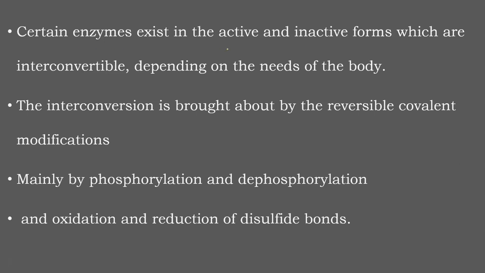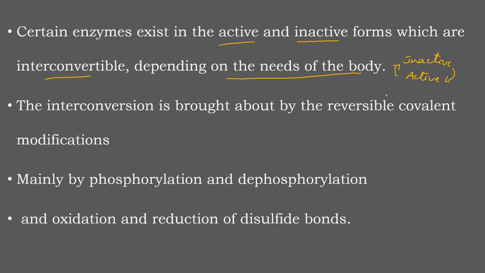Certain enzymes exist in the active form as well as inactive forms, which are interconvertible depending on the needs of the body. Okay, so depending on the need of the body, our body knows when the enzyme has to be synthesized, and under which circumstances the enzyme has to be active. That means it has to perform its function. When it is not needed, the enzyme should be in the inactive form. So there should be switching between the active form and inactive form, and between the inactive form and the active form.